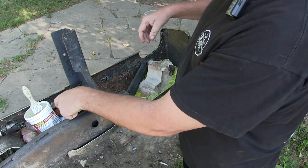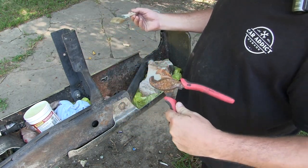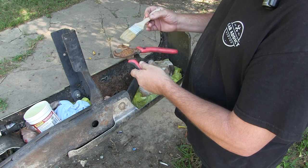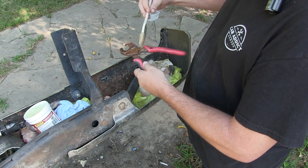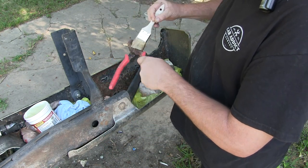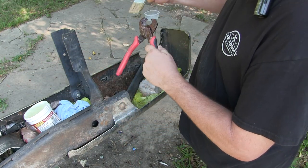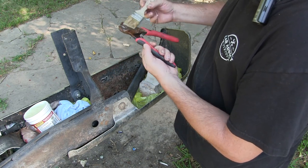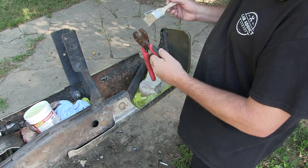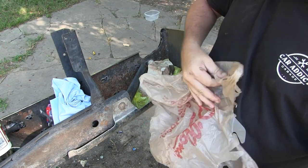I'll set a rock on that to hold it down since the wind's blowing a little bit out here. Now I've also got this other piece — you can see how badly it got rusted. I'm going to spread the gel on that. And one thing about it — it's safe for metal and if you're using it around a painted area, it's safe for plastic too. It's not going to discolor your paint, so you're pretty safe if you get a little bit on other parts. I'm just going to coat this really good, getting it on there about an eighth of an inch thick. Now I've got another bag here and I'm just going to stick it in the bag and wrap it up.